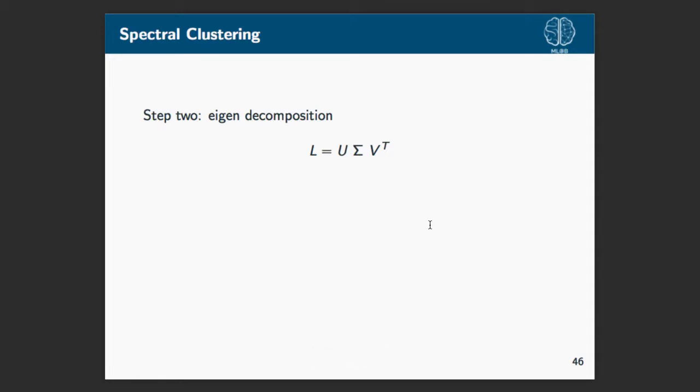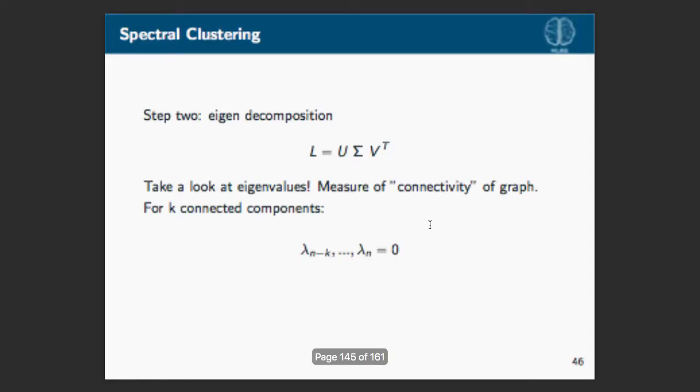Okay, step 2. We have this Laplacian matrix, right? In step 2, we're going to do SVD on it. Do you guys remember from the SVD lecture what that is? This is a diagonal matrix of your eigenvalues. Then you have your right eigenvectors and left eigenvectors, right? An interesting thing to note is your eigenvalues actually represent how connected your graph is. What do I mean by this? Suppose your graph was 2 different subsets, one subset here, one subset here, and there were no edges between them. If you did the SVD on it, you would find that the 2 smallest eigenvalues were 0. Why? Because there's no connectivity between these 2 parts. If I had k different connected components that weren't connected to each other, then the k smallest eigenvalues would be 0. So the eigenvalues measure the connectivity of the graph, which is so cool. How does doing SVD lead to this result, right?